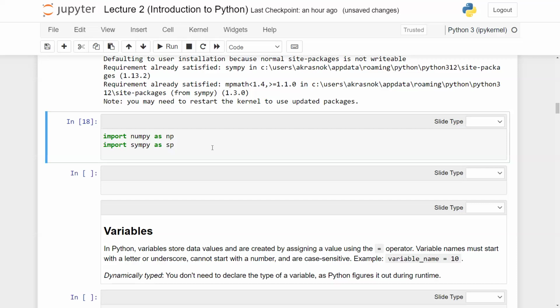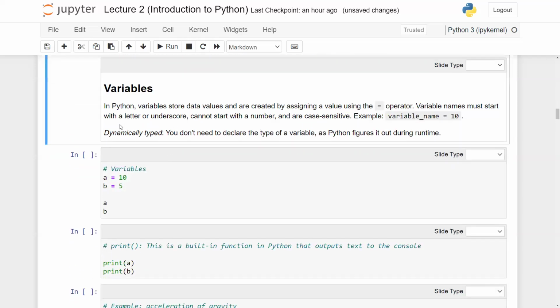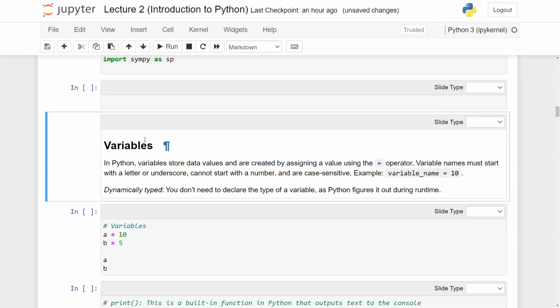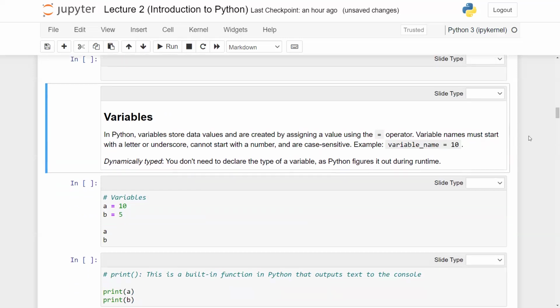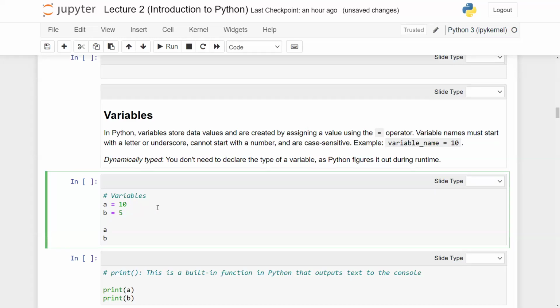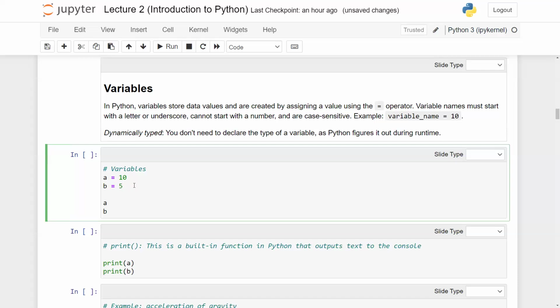Okay, so let me remove this part. We import numpy, sympy libraries. Now the variables. Variables is basically the data that we feed or insert to the program. Simply speaking, variables can be something like this, right?